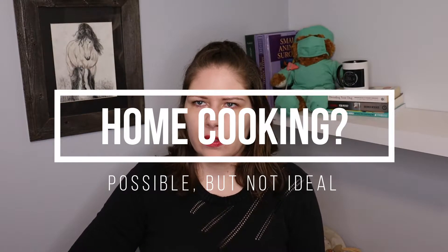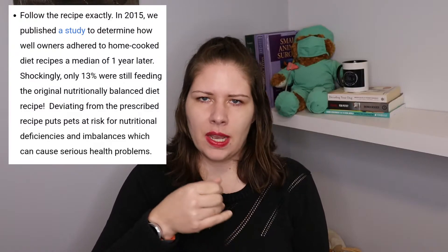The only way to test for food allergies in our dogs and cats is to do a prescription hypoallergenic food trial. It is possible to work with a veterinary nutritionist to formulate a hypoallergenic food trial you can cook at home. However, this is complicated. We have a lot of research showing that home-cooked meals are very commonly unbalanced. Even if you are working with a veterinary nutritionist, people might measure things wrong or make substitutions, and within a couple of months their pets are not eating balanced meals anymore.